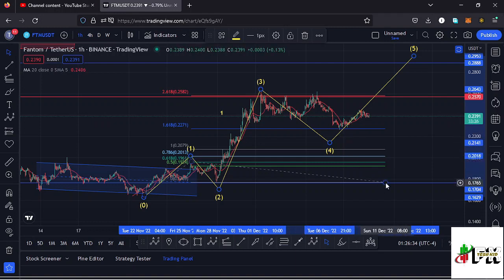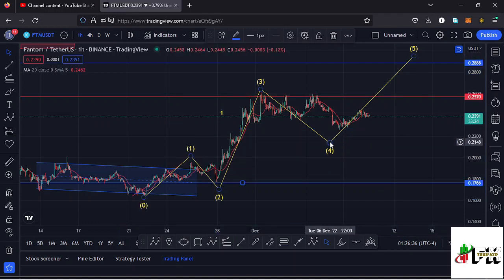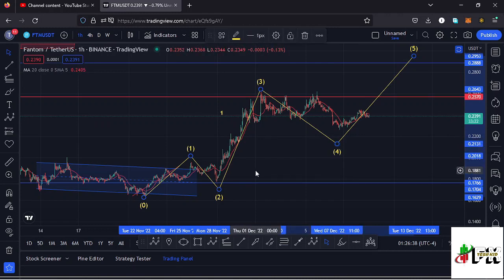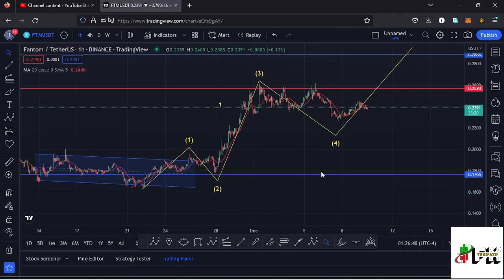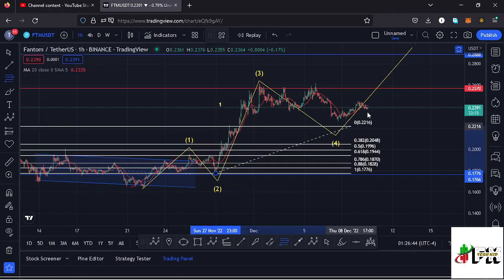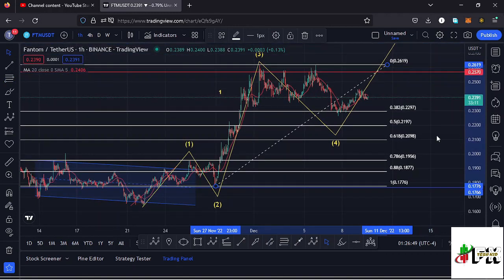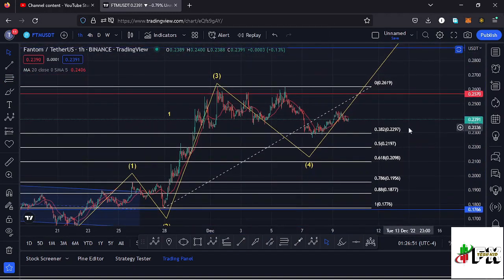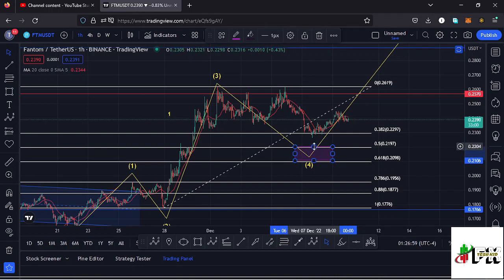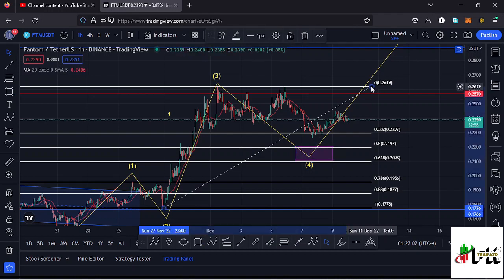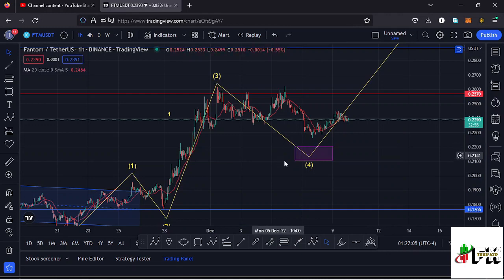And after seeing that high, whatever we expect next is a bit of a retracement in the formation of a wave 4, which we can sketch out a minimum target area to the lower side using the Fibonacci, connecting them from the low of the second wave to the high of that wave 2, and that gives me a minimum retracement area to the lower side in the formation of that wave 4 between the Fib level 0.5 and the Fib level 0.618, and you can mark that target area, which perfectly lies between the $0.22 mark and the $0.2 mark, and that is the minimum that I'm expecting this fourth wave to the lower side to do.